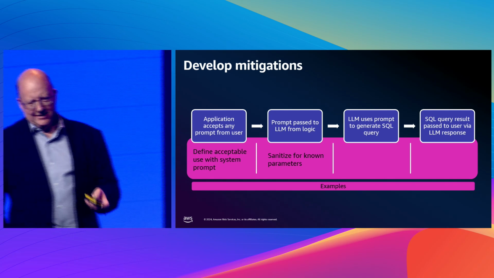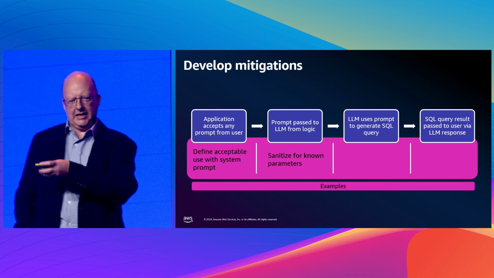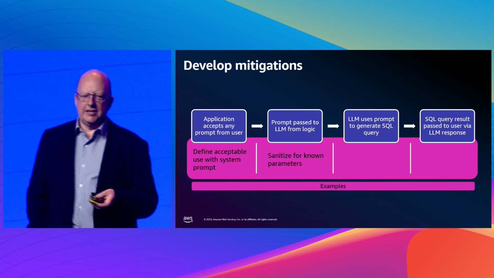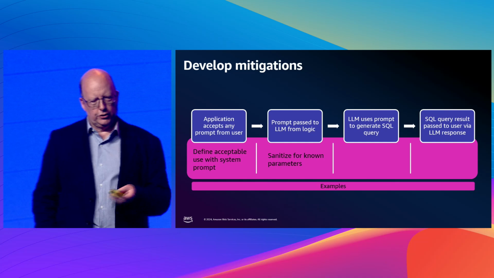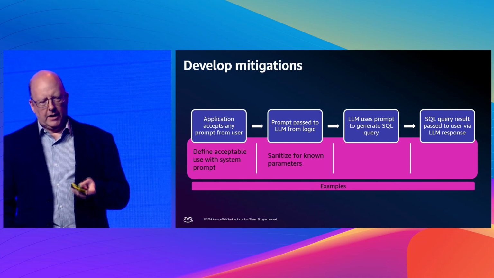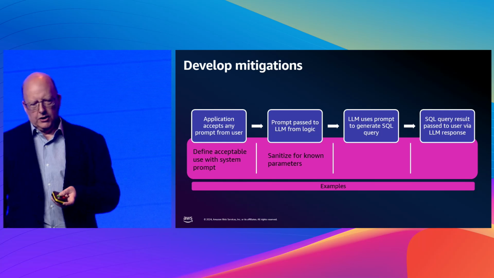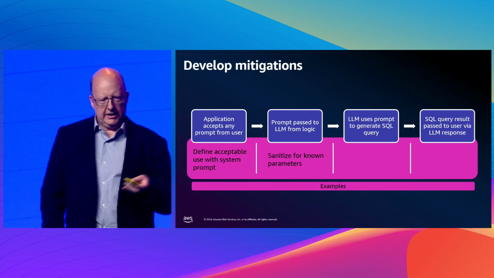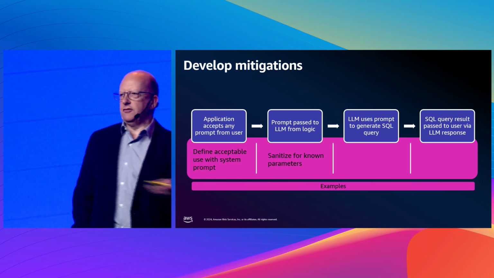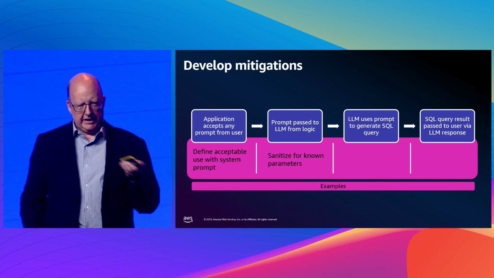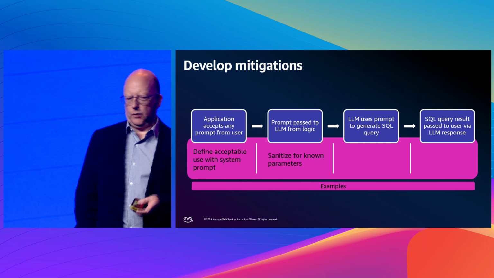All right, next. Instead of passing the prompt to the large language model just as is, let's try and sanitize portions of the prompt that we know should not be accepted. For example, a user should not be able to define the who part of the prompt. So if a name-like parameter is entered, let's just get rid of it, let's drop it. And also, we know the column names, so we could easily sanitize against those as well.